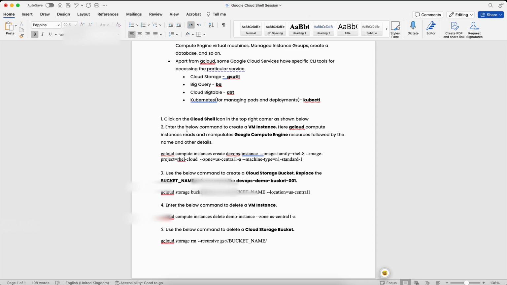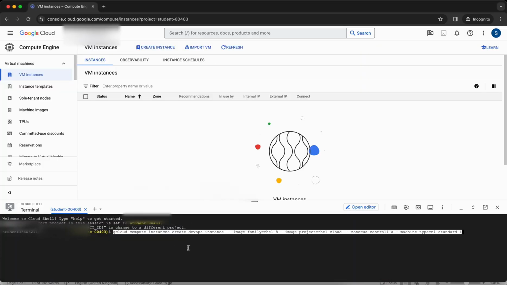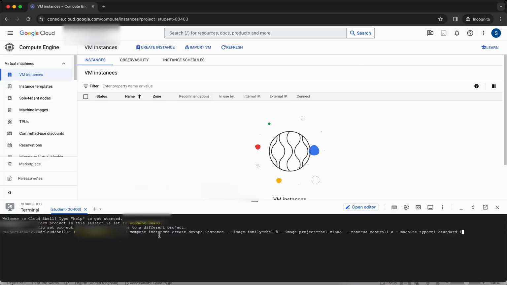I just go again to my document. What I need to do first of all is create only one virtual machine on Google Cloud. So I just copy that command from here. I will explain it to you on the shell and paste here. So what is it doing basically? gcloud compute instances create. I'm trying to create a compute instance. It can create, delete or update. At the moment I don't have anything in my virtual instances section, so that's the reason I'm creating here. And what is the name which I use? I'm using devops-instance, which is my instance name.